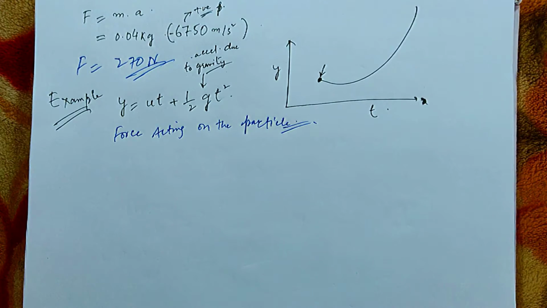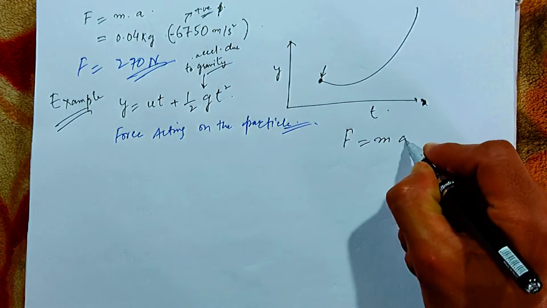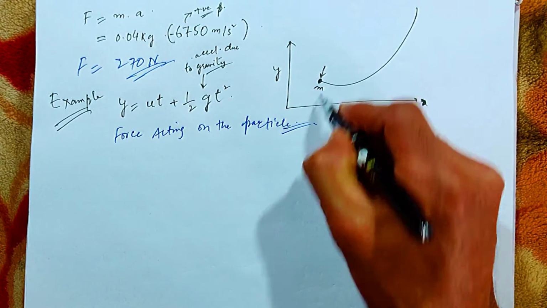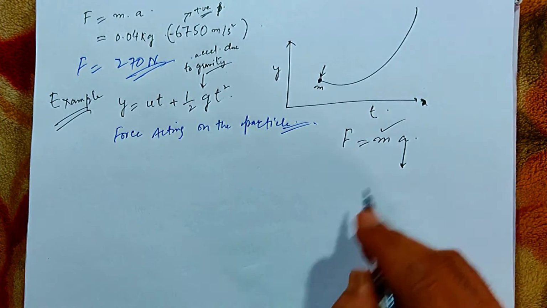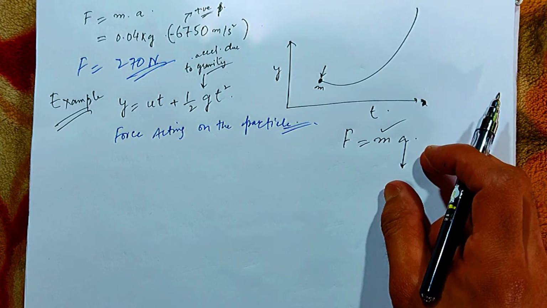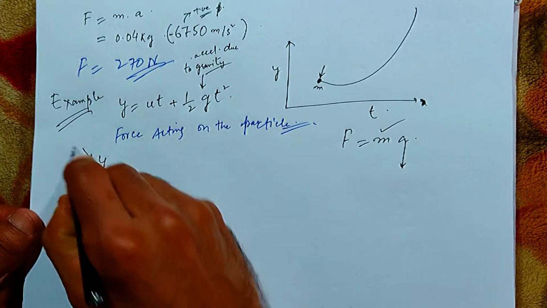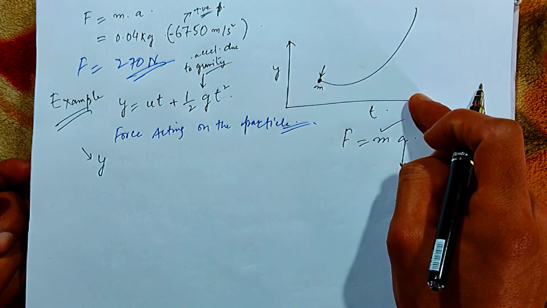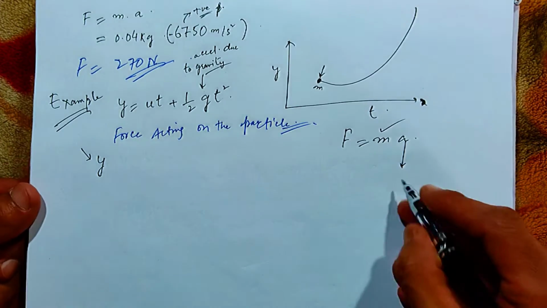Fine. So how to calculate it? We know from the second law of motion we have force is equal to mass into acceleration. Okay, and we have considered that the mass of the object is m, so this is known. Now we have to calculate acceleration again. Fine, but we are only given the y term. Y is the distance covered at any instant of time by the body. So how can we calculate the acceleration?